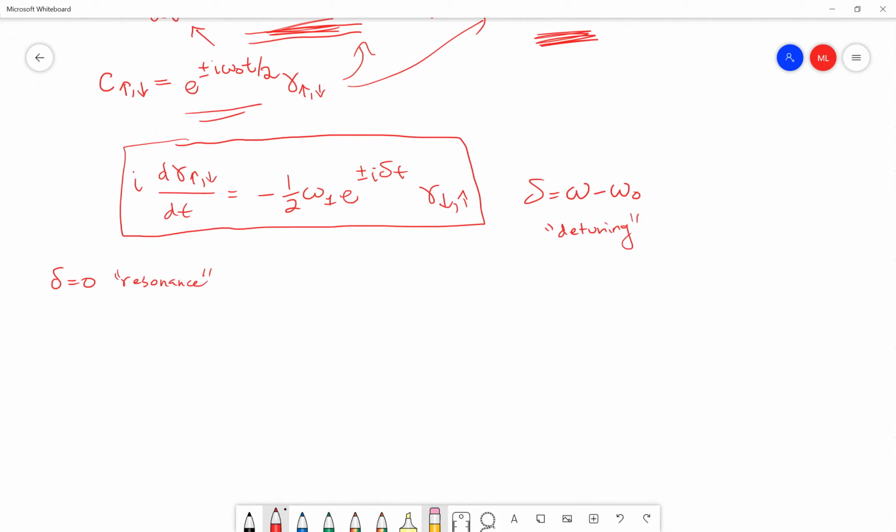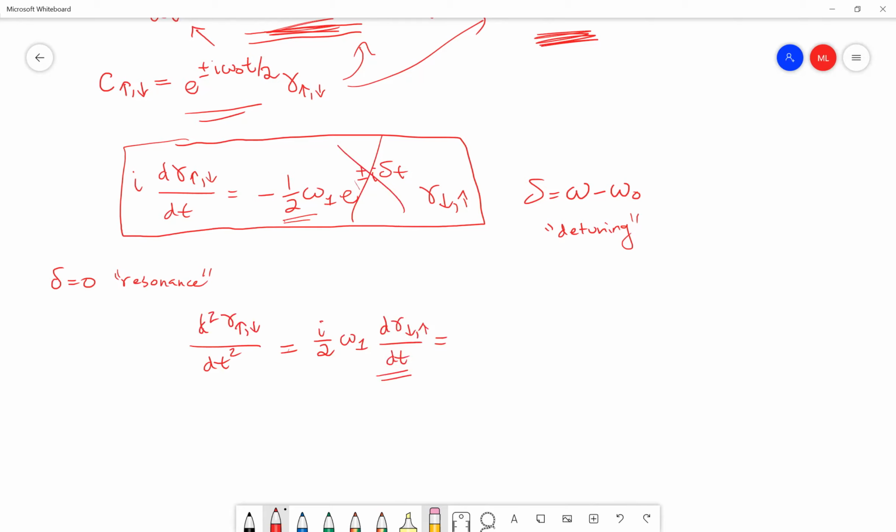Because then what you can do is differentiate with respect to t. If this is gone, now there's no time dependence. See, it's nice. Now this is just some constant. And what you can do is differentiate with respect to t again. And what you get is 2 derivatives on gamma, d squared gamma dt squared. And I can multiply both sides by i, and I will get i over 2. There's a minus sign that cancels. There's the omega 1, and then I get d gamma down, up, dt.